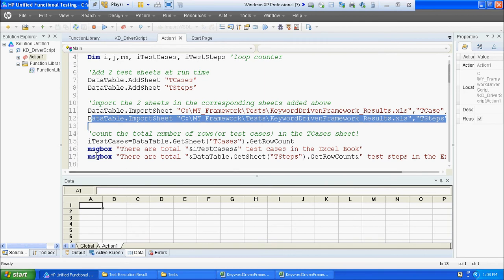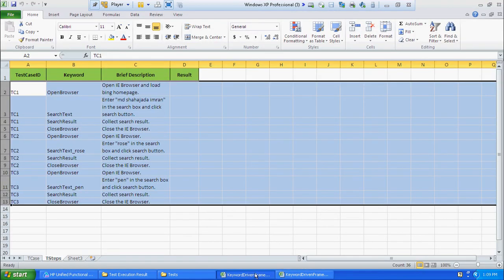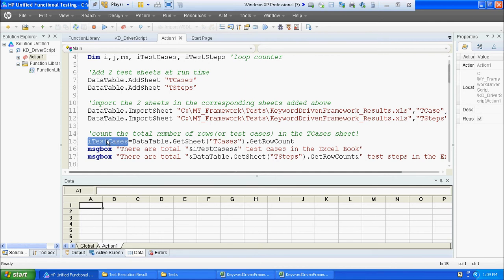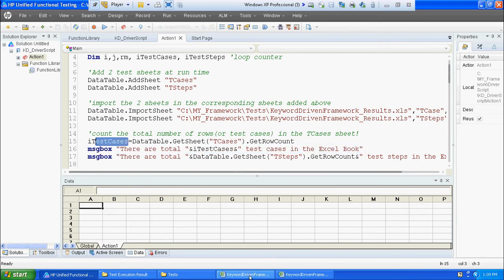Now this line will get the row count of the test cases and store it in this variable. So how many test cases are there? 3: 1, 2, 3 test cases. So it will store 3 here, and this message box will display how many rows are in the test cases sheet.